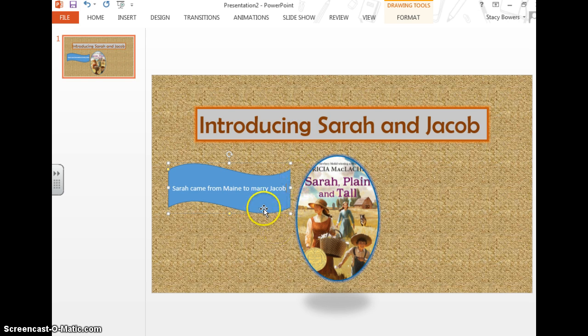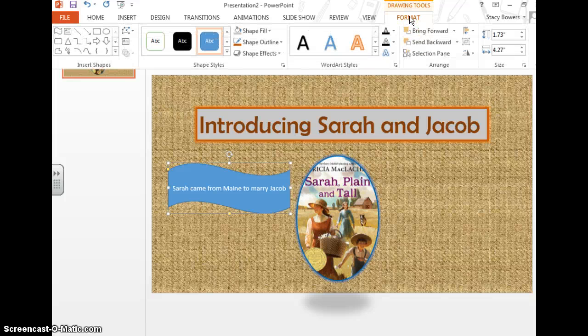Once again, now we can add some details to this. If you'll double click your shape, you'll see your Drawing Tools contextual tab shows up with Format. You'll find the Shape Styles group again over here and use the same commands to format this shape the way that you would like it.